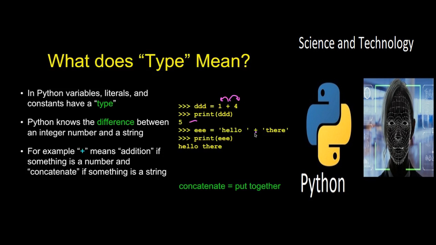We can also use this plus to concatenate two strings. This is hello blank plus there. And plus looks here, says, oh, that's a string and that's a string. So I know what to do with strings. I will concatenate those two things together so it becomes another string that gets assigned into EEE, and it's hello space there. The plus doesn't add the space. I added the space by putting it right there. And so these operators are kind of smart in that they know what they're dealing with, and sometimes they will do one thing or another depending on the kinds of values, variables, or constants that they're working with.